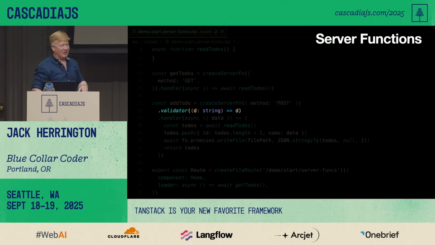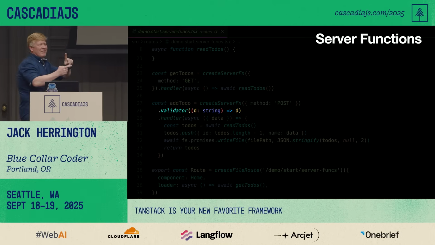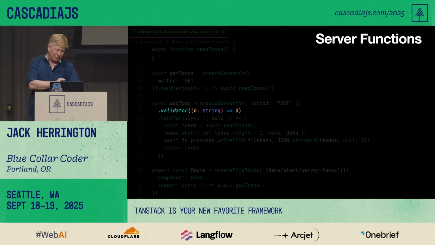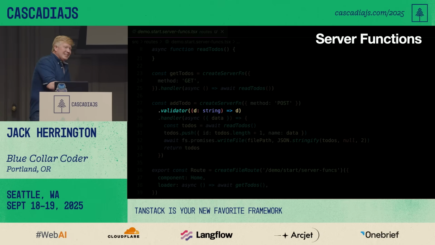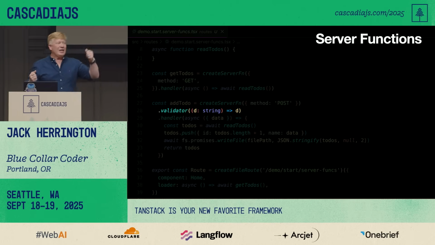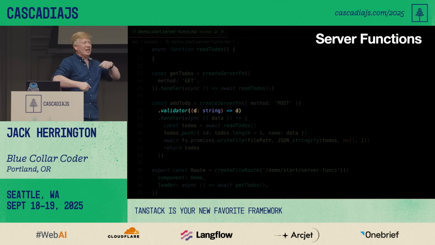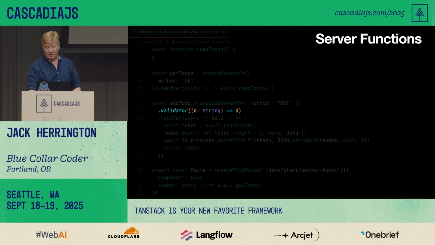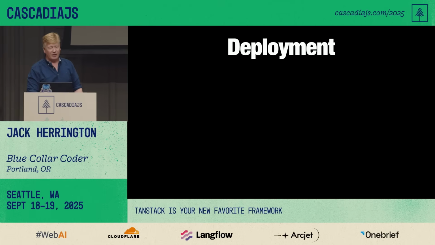Don't worry. Okay, so validators. You can go add data validators on your inputs so you make sure that nobody's going to spam your server functions. You can go and add context on the server side and on the client side. You can add middleware at any point on any API route, on any server function, on any regular route. It's fantastic. So we've done a lot of work on this. This has been multiple years in the development.